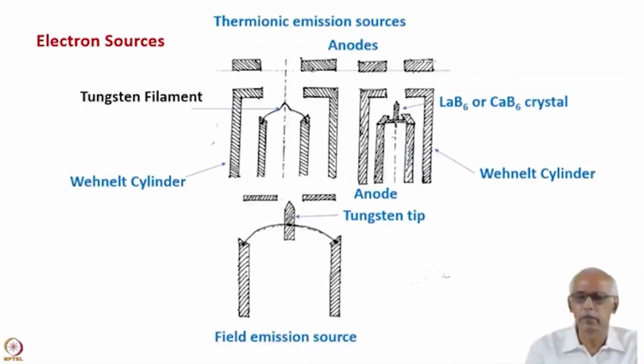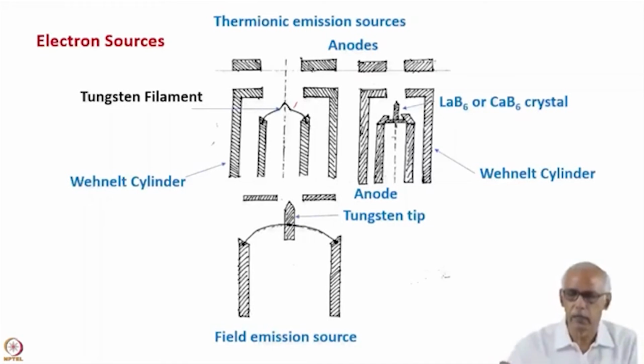Now, coming to details of ion sources, the easiest one and most studied one is the electron source, and that is a very simple source, and there are two techniques which are used. One is thermionic emission. That means you have a filament. Here you can see the filament, and if you pass the current, then it will get heated, the temperature will go up, and the electrons will come out, and then you can focus them or you can guide them.